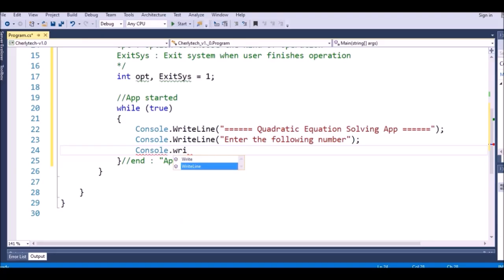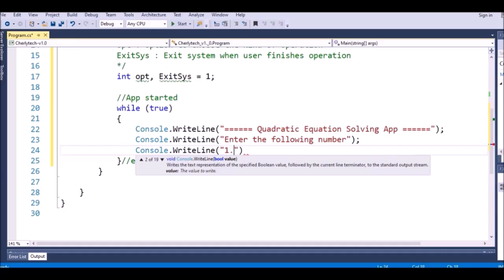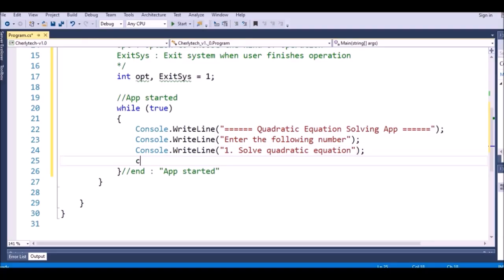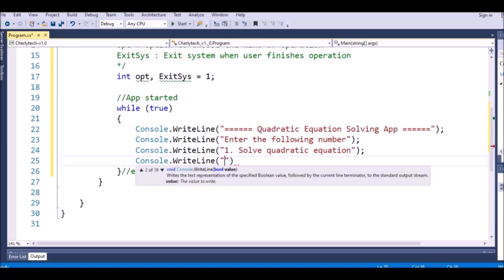Console. So we have the first, number 1. The one we say solve quadratic equation, and number 2 is about exit.